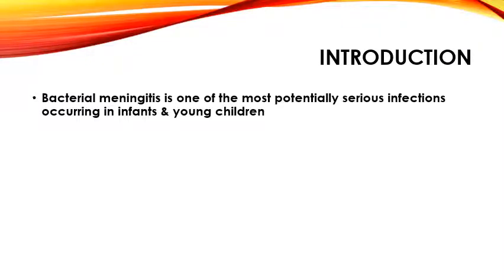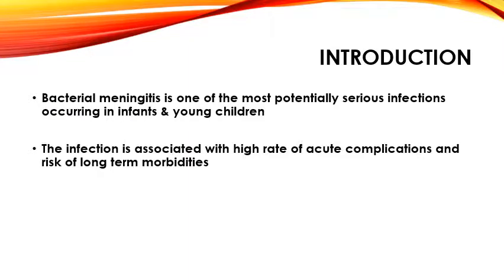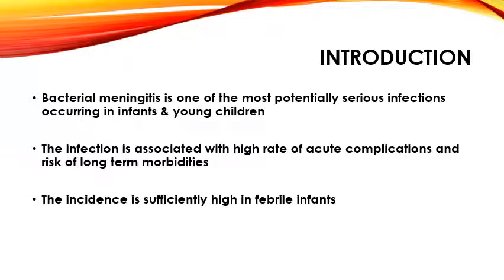Why we need to know about the bacterial meningitis, why it is so important in children. Bacterial meningitis is one of the most potentially serious infections occurring in infants and young children. The infection is associated with high rate of acute complications and risk of long-term morbidities. The incidence is sufficiently high in febrile patients.